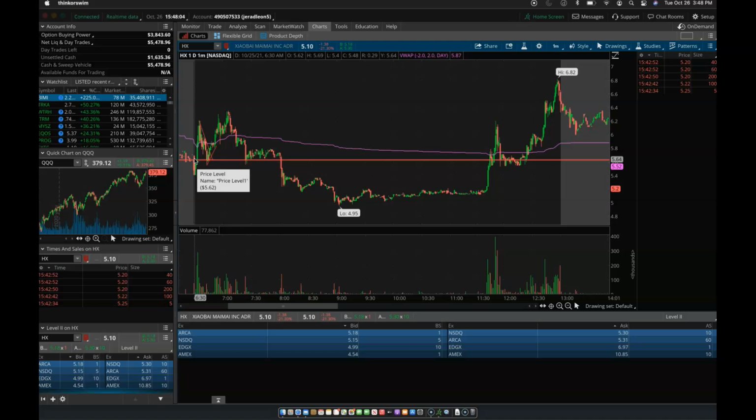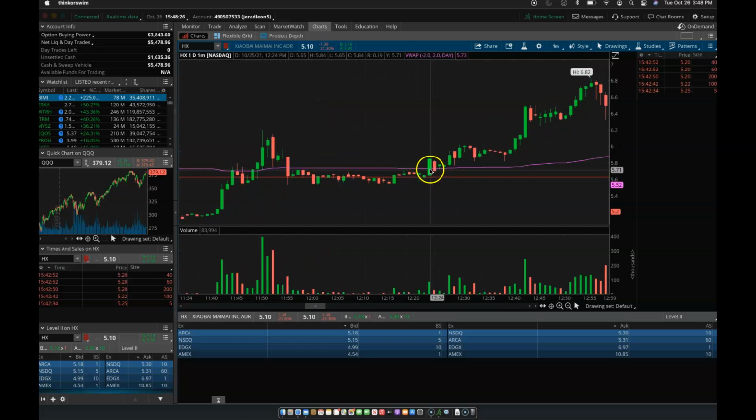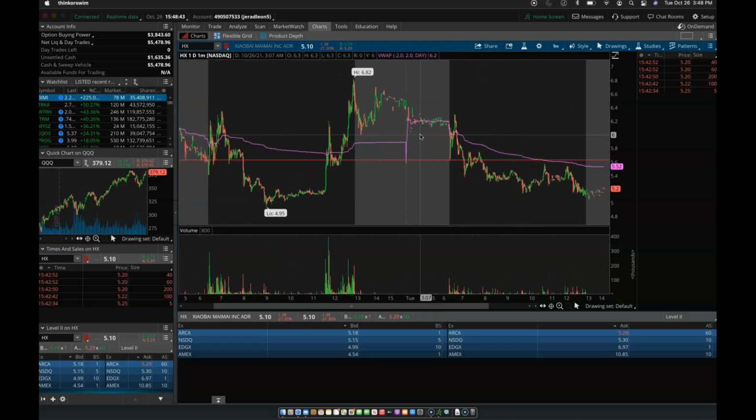Like 564 is where it opened, and it was just doing its thing in the morning, and then faded, and then volume came in. We perked through open price. So I took a snipe. I bought some shares here and didn't sell into this pop. Stopped out right here on this candle. Ended up holding really nicely. Snagged some more shares at like 570, and got a nice push and sold at like 630. Not the best sell, but took at least 10%. Taking your snipes, take the meat of the move. And that was basically that.